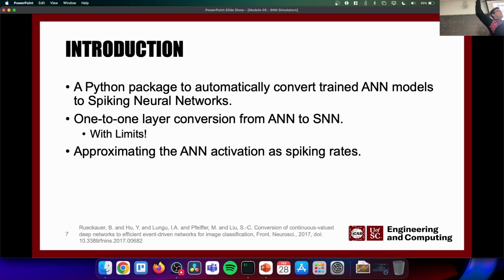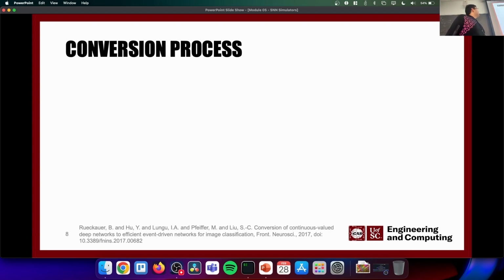All right, so all this conversion is doing at its core is approximating ANNs. So when you get that high accuracy in your ANN, you can reasonably assume you're only going to be able to get up to that accuracy or lower. Your ANN training accuracy is most likely going to be an upper bound on the accuracy or performance of your network. This is because, again, we're approximating the ANN in the spiking domain. We're not creating it from scratch, training it from scratch to take the benefits of spiking neural networks.